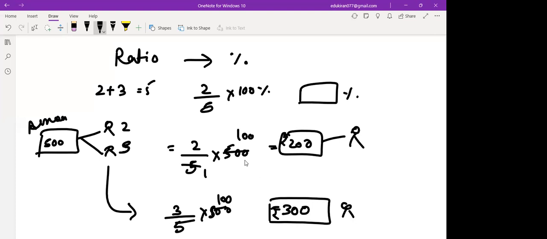But in case I ask you to find the percentage, instead of this, you will write 100 here. Clear? Got the difference between the amount and the percentage? Yes, ma'am. Yes, everybody? Aisha, Tashin and Aisha, everybody got it? Yes, ma'am. Okay.